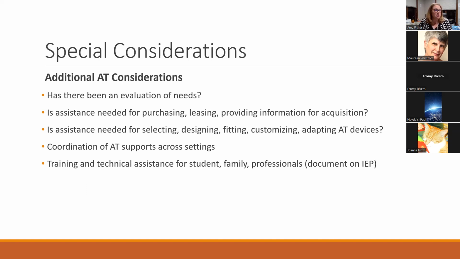And other things to consider are training and technical assistance. And this is for the student, for the family, and for any of the professionals working with the student. If your child has access to technology at school, they should be trained in how to use it. But you also, as a parent, can be trained by school personnel on how to help your child use that technology.